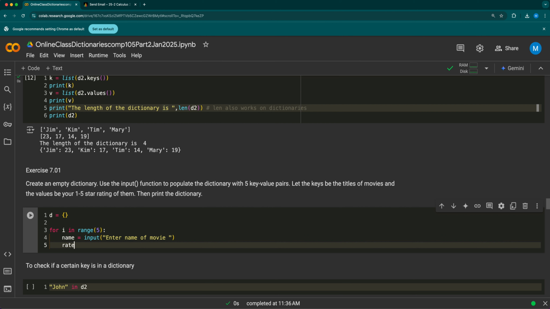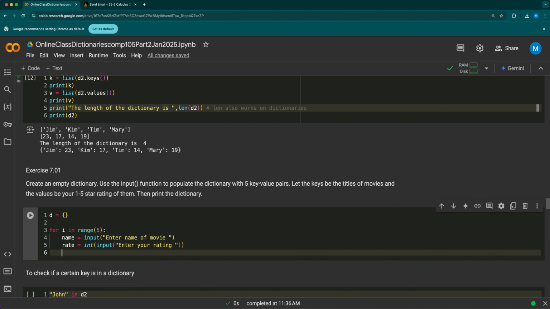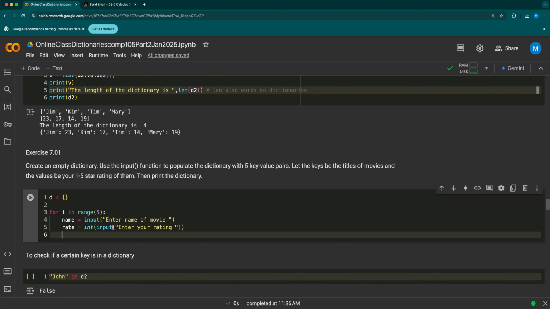So rate equals int. I'm going to convert it directly to an integer. Input, enter your rating. Okay, so I got my name of the movie and the rating.